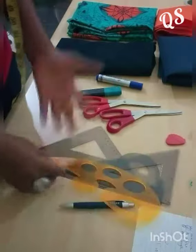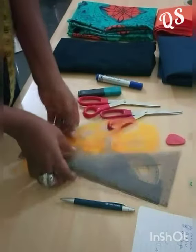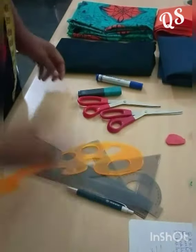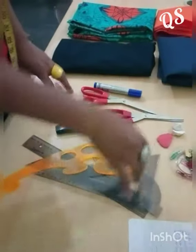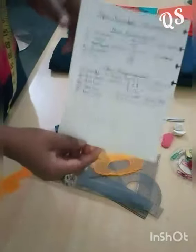We have different rulers here, depending on how you want to. This is for the armhole. And these other ones, in the course of cutting, we are going to need them. We have our scissors, our marker, our chalk, then we have different pins here. Then we have our measurements. Now, this measurement is divided into two different sections.